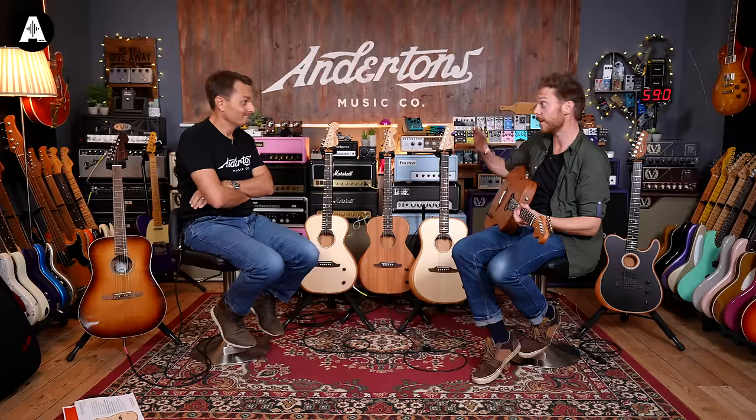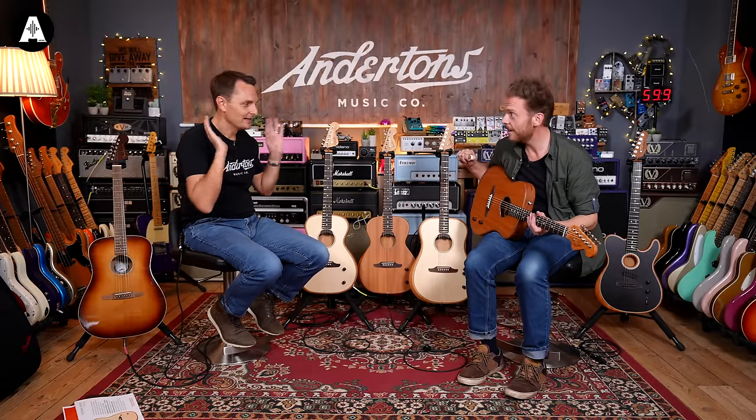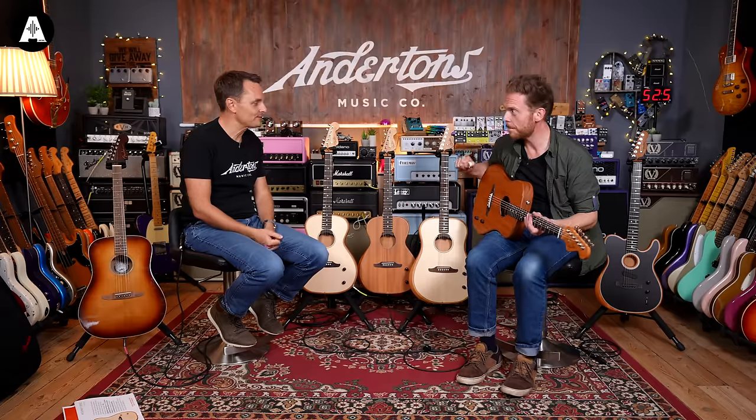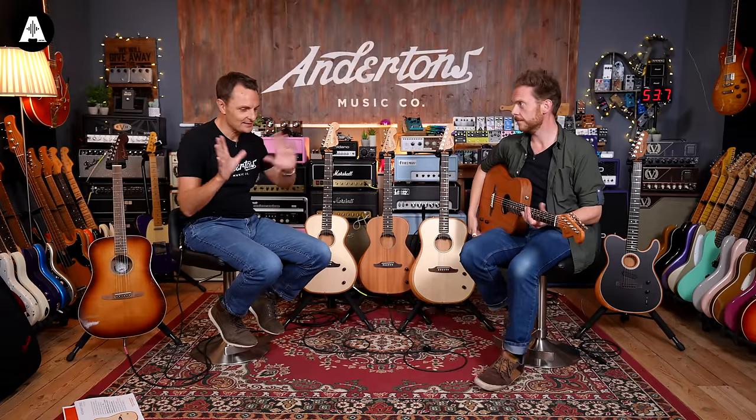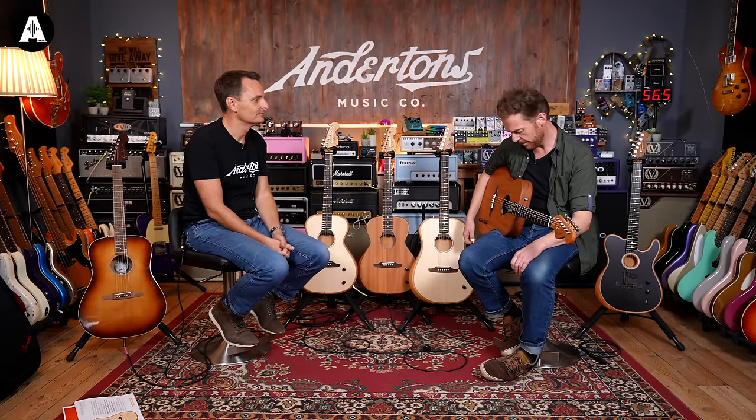It's interesting, the tonal difference between the tops, because everything else in the construction is the same. I just think it's fascinating that we talk about the different timbres on different guitars, and of course an acoustic guitar's different to an electric guitar, but it's a much softer top end on the mahogany top ones, isn't it? Yeah, much more mid-rangey. I know the interior construction is designed for the electric nature of it, but I'm surprised by that, and by how much louder the spruce was than the mahogany. Yes, I think it's much brighter, isn't it? Yeah. I love the construction.